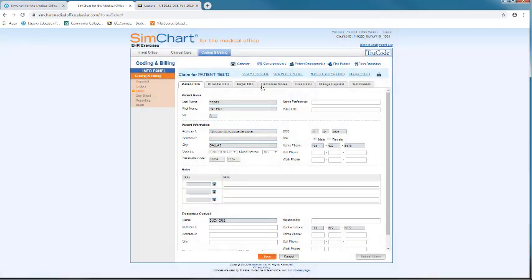You'll notice there's several tabs across the top. You have to enter or confirm the information on each one of these tabs is accurate and hit Save after each one of these tabs has been entered and confirmed. Notice at this point my submit claim is not available. It is grayed out and I cannot submit this claim as it is. Across the top, you will see the fee schedule. So if you need to pull that information back up, you can do so.